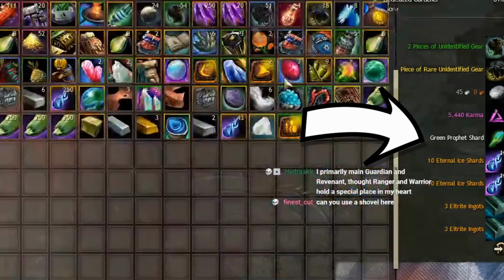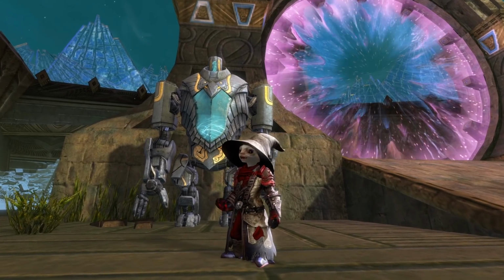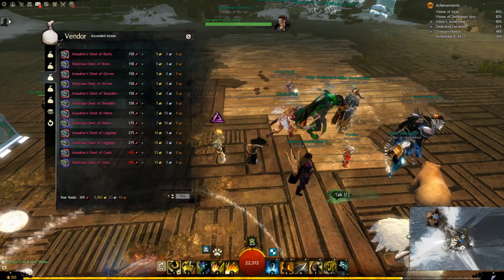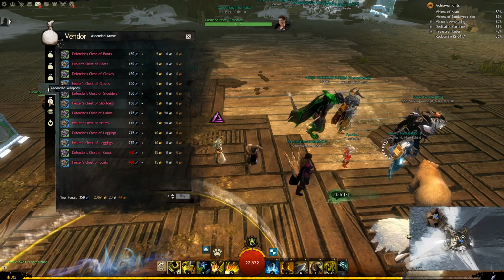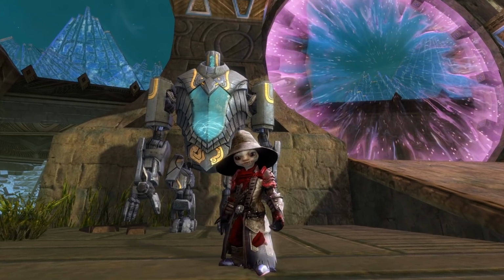Notice that Prophet shard near the end? Those started dropping with the Eye of the North edition. We can take those to the merchants in Eye of the North to buy Ascended gear. This is currently one of the easiest ways of getting Ascended gear in the game that I know of. Just do strikes each day and spend your shards here. And now you've mastered the Boneskinner.